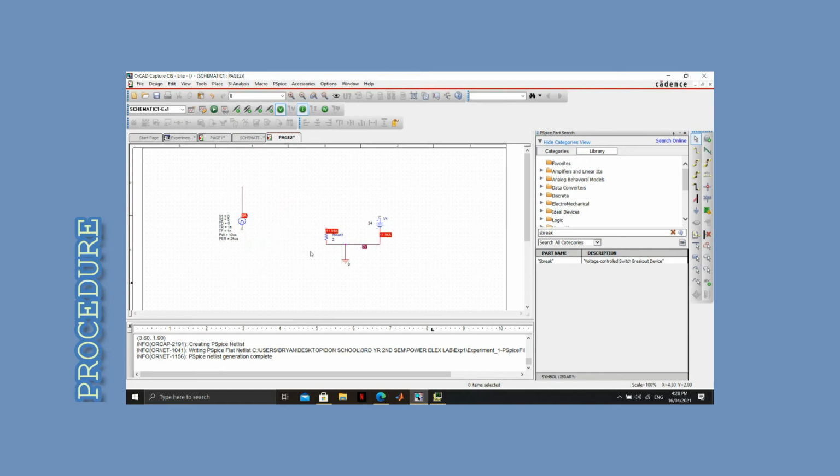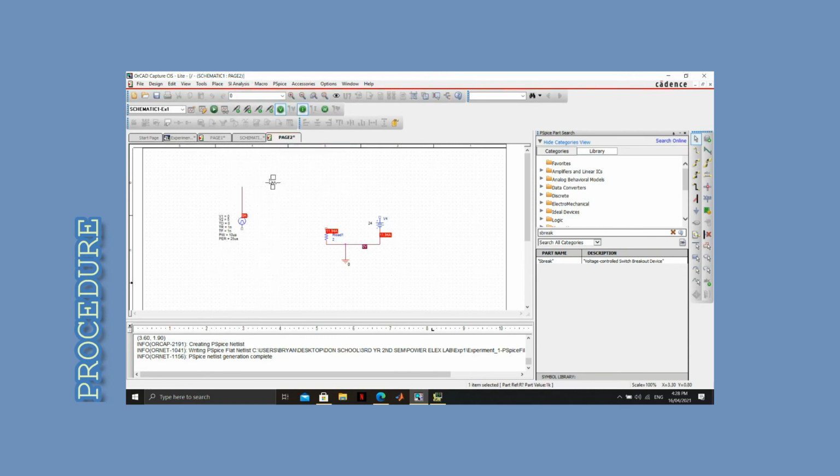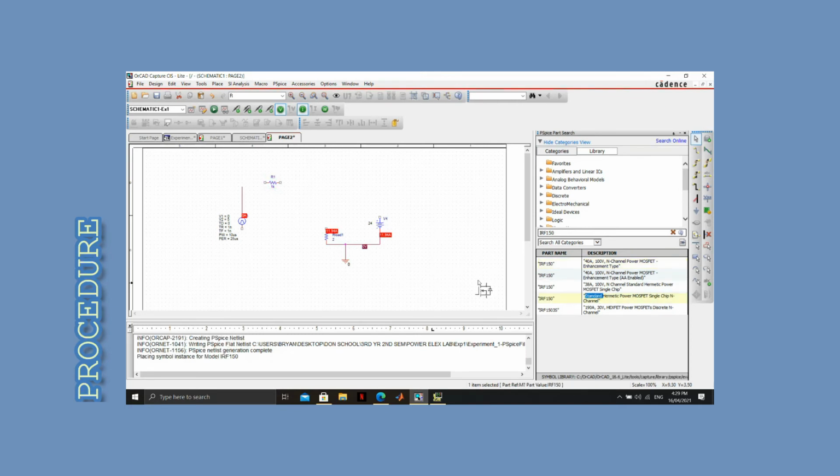Now, let us add a resistor here and place an IRF150 MOSFET.